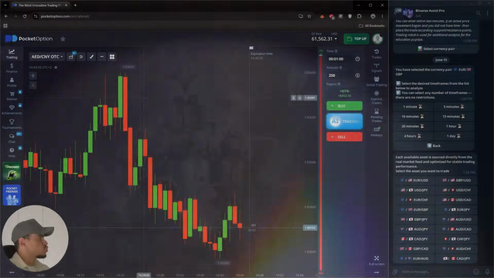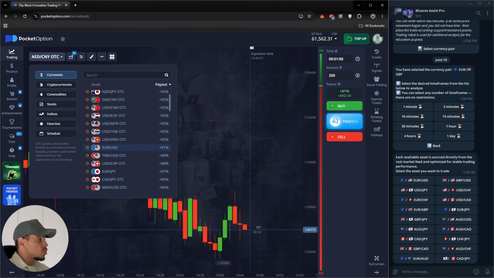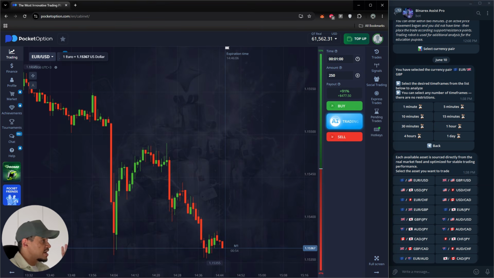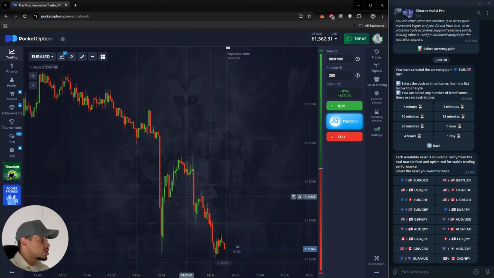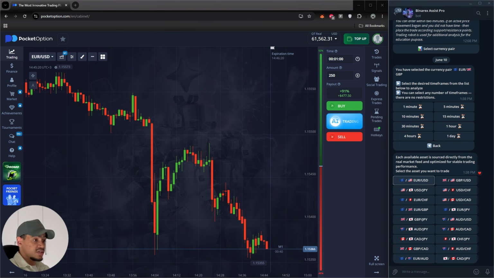All right, so the tool is really simple, right? All you need is to select an asset with a decent payout. So you go and look through the assets. For example, United States dollar, right? We have 91% payout, and not the best chart right here, but we can make it work. And this is exactly why I traded with this tool before, because it is able to perform analysis in almost any market. And we're gonna hit United States dollar.